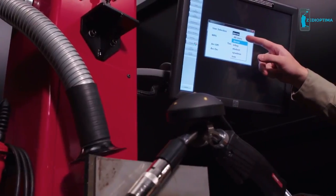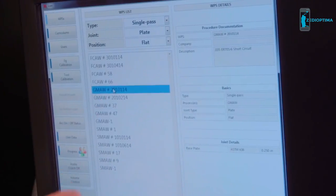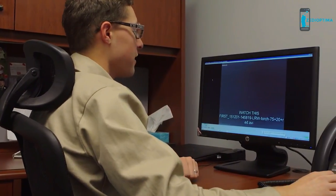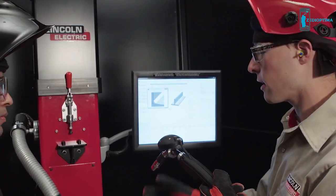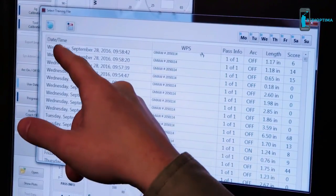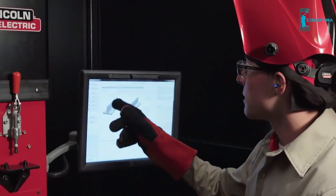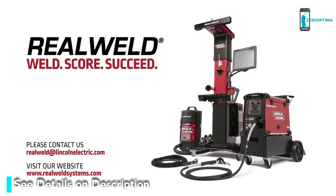The system is loaded with a number of customizable welding procedure specifications, and the instructor can add many more. Instructors can access the system from anywhere to embed supplemental material like videos, student activities, assessments, and more. Tailor your program to put students on the path to numerous industry certifications. You can also work with local employers and provide proof that your students have mastered the welds they will perform on the job. Give your students a real chance for career success. Give them the real deal with the RealWeld Trainer.